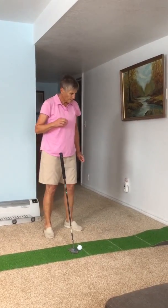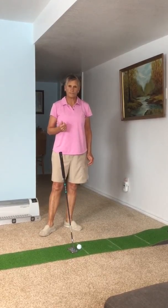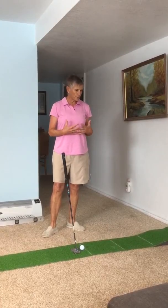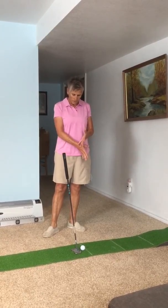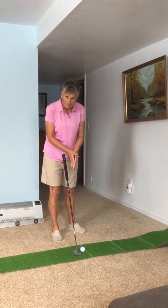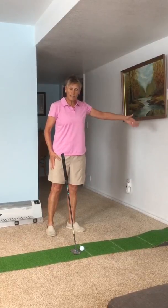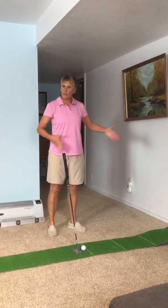All of these putts we're going to do in this practice slash challenge is putting from three feet. And we're going to focus on visual — so visually, where do we look. When we're doing a three footer or any putt, zeroing in on what is the best place for us to look, because not everybody's the same. Some people need to really zero in on the ball, and even after the ball leaves, staring at that first line. Some people are better at looking out ahead of them — one step, two steps, or even at the hole. So I want you to experiment and see which one fits for you. Maybe you make them all, or maybe you learn something about your eyes and where they need to be for all of your putts.